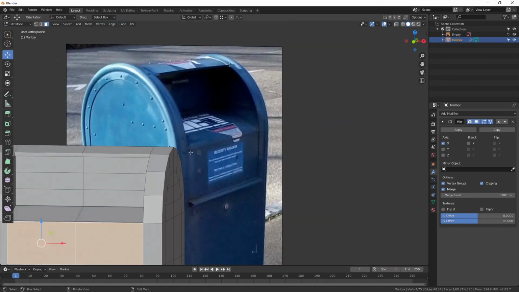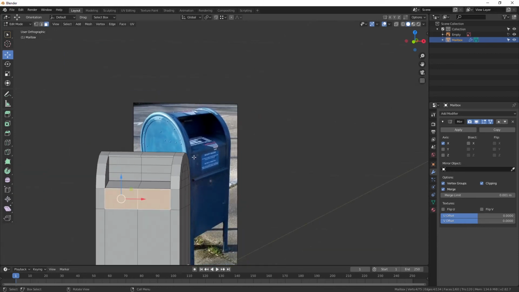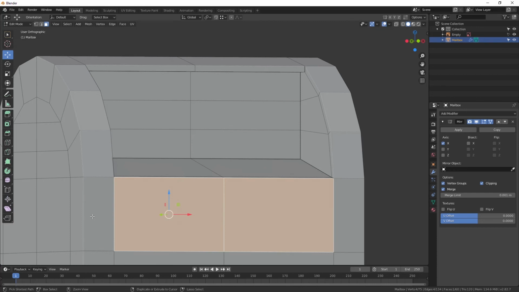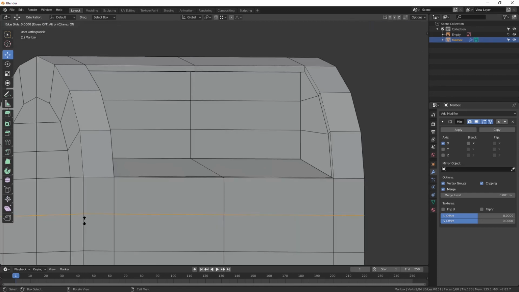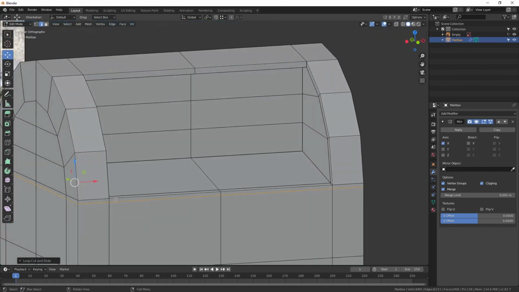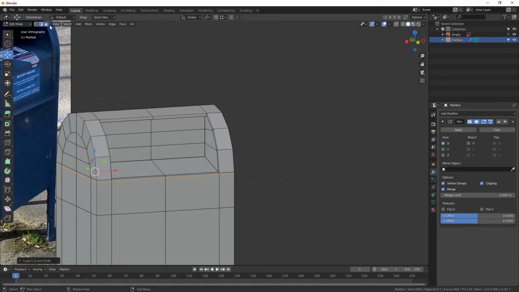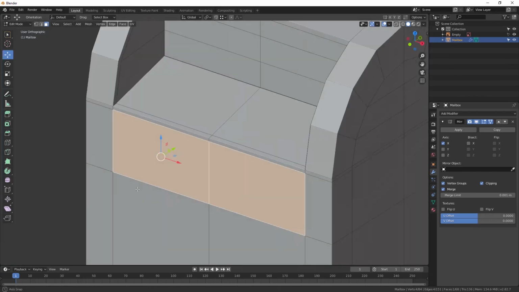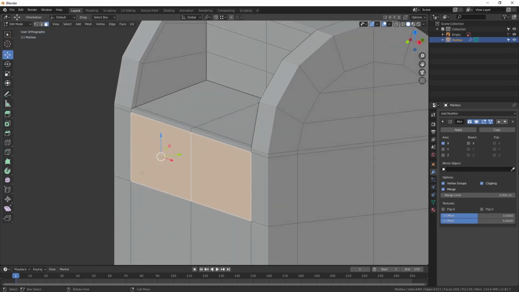I'm trying to figure out, because there is an edge that goes down right there. So let's go ahead. Hit Control R. We can do that with those faces selected. Left click, bring it up, give it our edge there. Okay, that's what I was looking at. So I'm going to click that face, brings up that one, and all we've got to do here is hit E to extrude. Okay, and now it's taking the normal direction of the faces, and it prejudges that blue line, that's the direction you want to do it in, which it is.